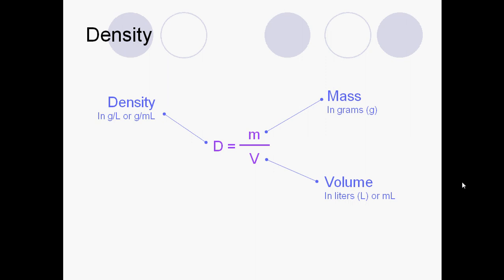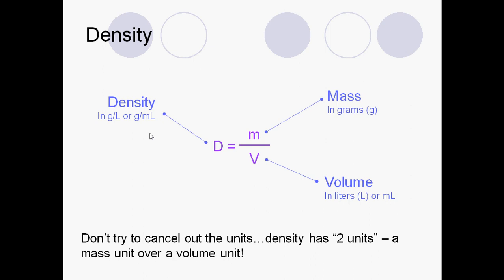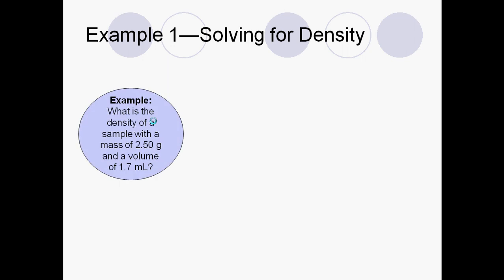As you look at your mass, you can see that the label for mass is going to be on the top of the density label, and the label for volume is going to be at the bottom of your density label. You're not going to cancel out those units because they're two different units, and so those will stay as your unit for density.